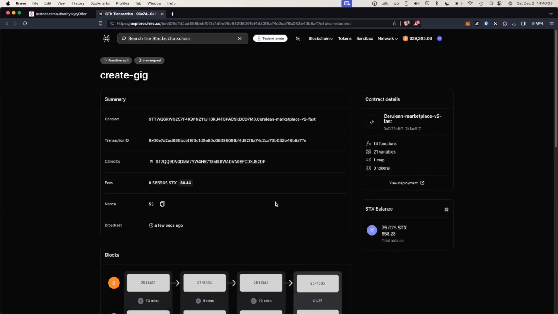NodeMonk is going to get a request to do some work for the NFT offer, and they'll be able to see it on their side once they log in. And eventually, once we have the notifications through Discord, through Telegram, through Twitter, and through email, they'll be notified that someone has submitted a request to them.